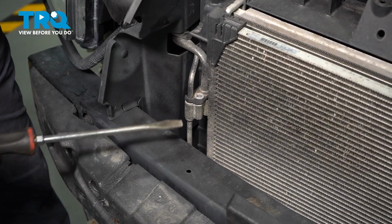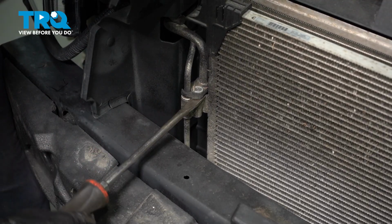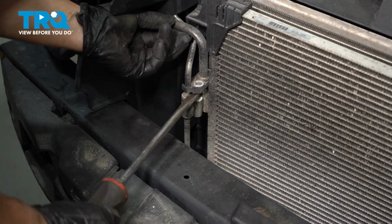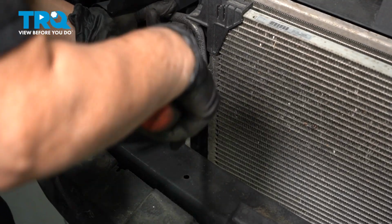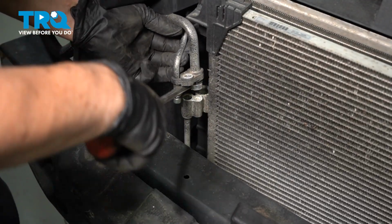Okay, when it comes to AC and all this aluminum, oxidization always occurs. So just a little perseverance and a flathead screwdriver. We're going to disconnect this line. Get this line out of there too. There we go.